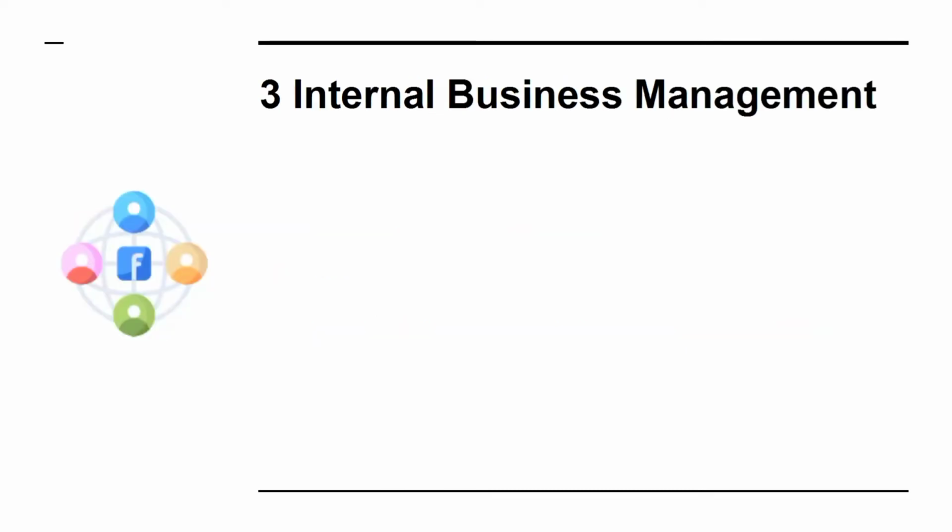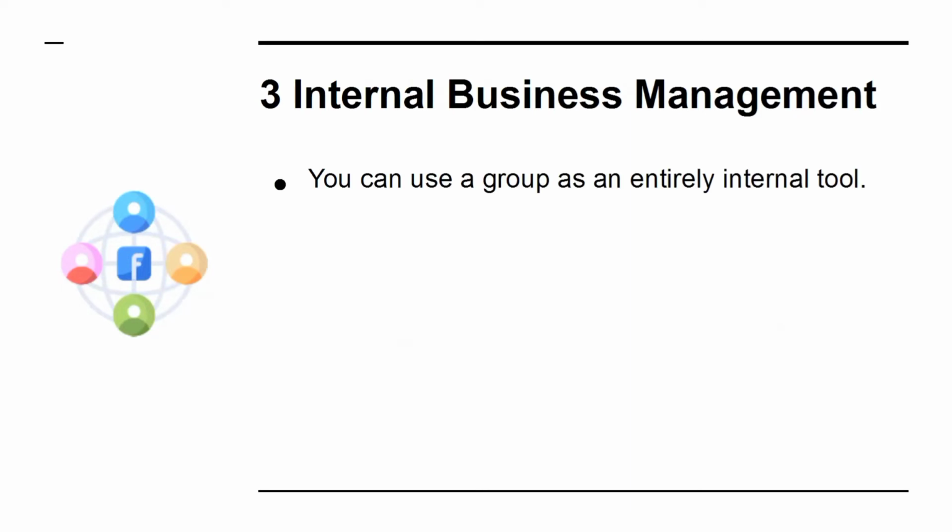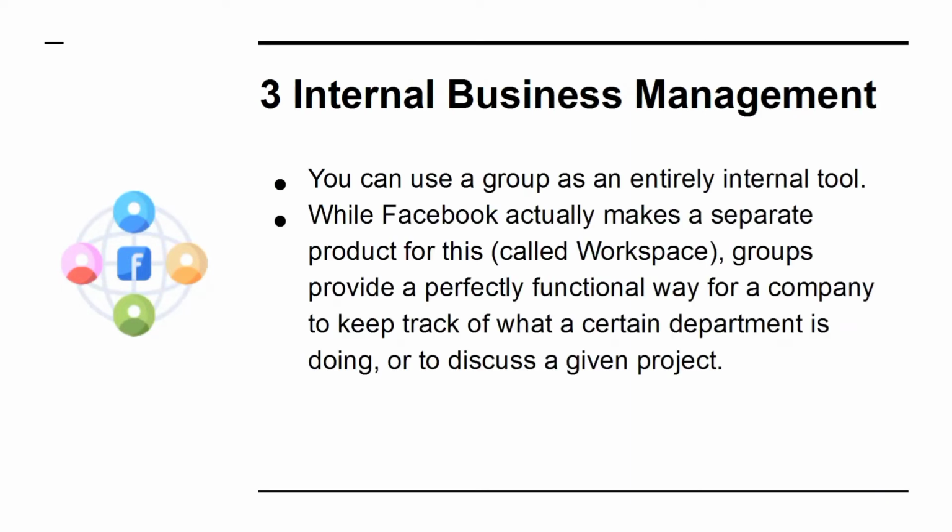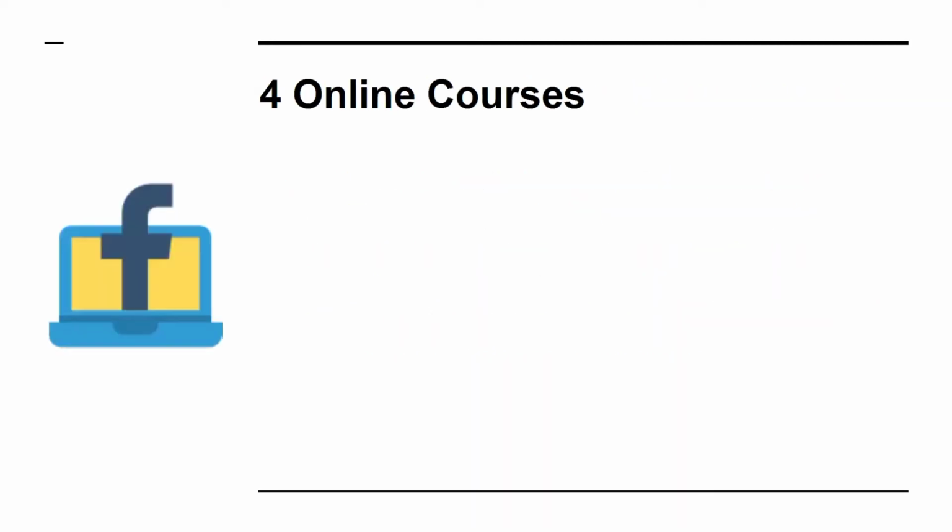3. Internal business management. You can use a group as an entirely internal tool. While Facebook actually makes a separate product for this, called Workspace, groups provide a perfectly functional way for a company to keep track of what a certain department is doing, or to discuss a given project.